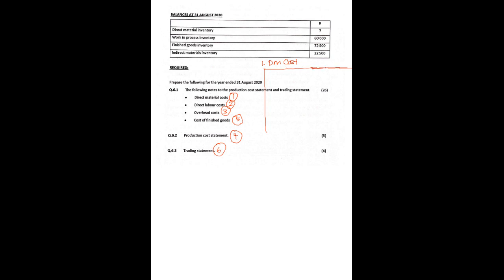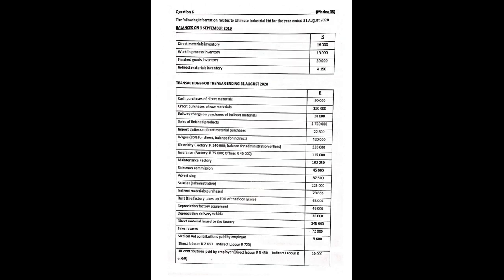And again, you do need to know the format of it. So the direct material cost always starts with an opening balance. So you'll put in your opening balance, and that is generally provided to you. So you'll see it here. As I said, it's in the opening balances, which is the first box at the top. That's 16,000. Then you have any purchases of your direct materials, whether it's in cash, whether it's on credit, you need to list them out. So we look to your transactions for those.